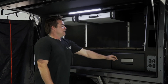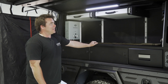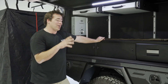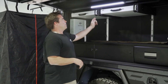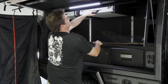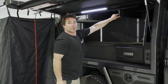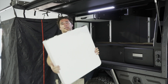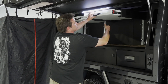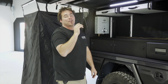On this side the customer has gone with the Dometic 30-litre drawer fridge as an upgrade, plus a hot water system, and the GTU drawers. One thing we've been wanting to sort out is camp table storage — it can be a nightmare depending on the table type; they move around. Up the top here is our new camp table storage: a simple housing or bracket made out of plastic that your camp table slides into, secured with two straps. Going over corrugated roads your camp tables are up, out of the way, and locked in place.